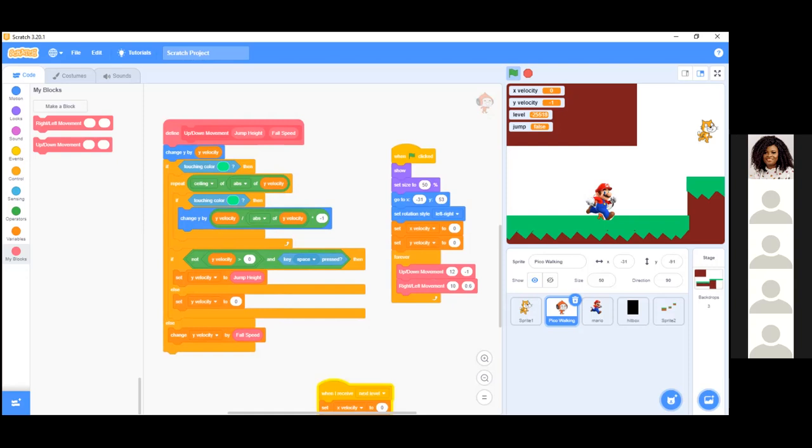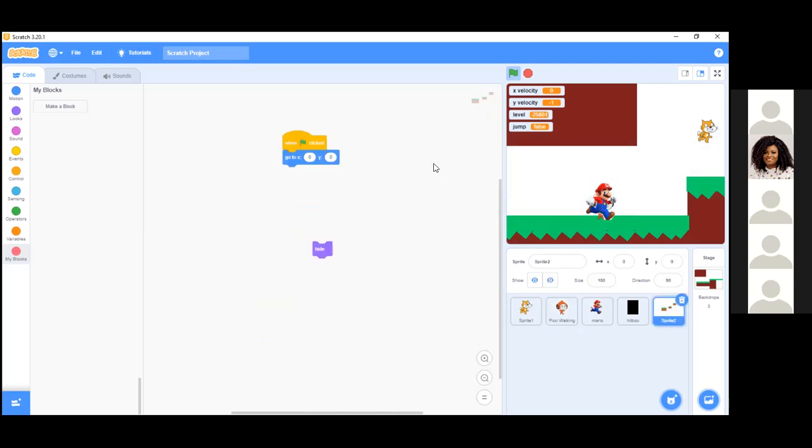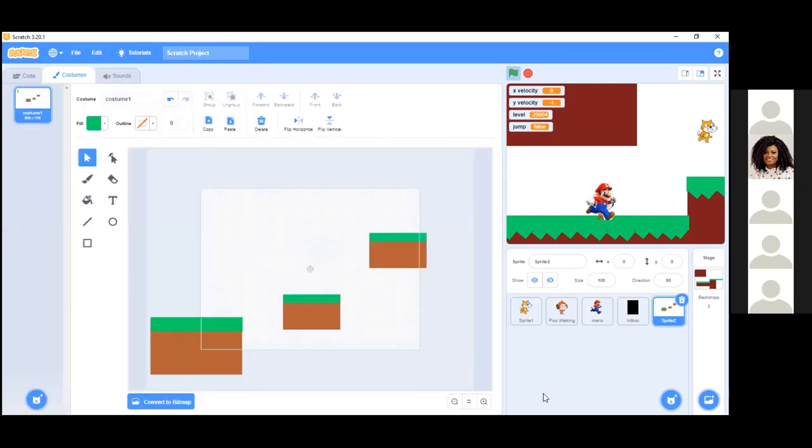Okay, so Daniel, for you now, what you can do is, I created another one, so I have another costume.